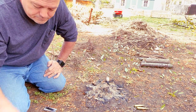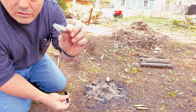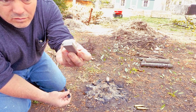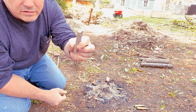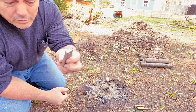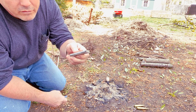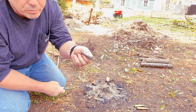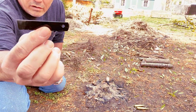All you need to do is be able to recharge it, provided you've got the cable with it. Now, lots of people use a flint and steel. All of this is called magnesium. Magnesium readily burns. It burns very quickly, very hot. And on the other end of it, it's got a flint for striking, so you get your spark. It comes with this scraper. See, it's serrated on the ends of it.